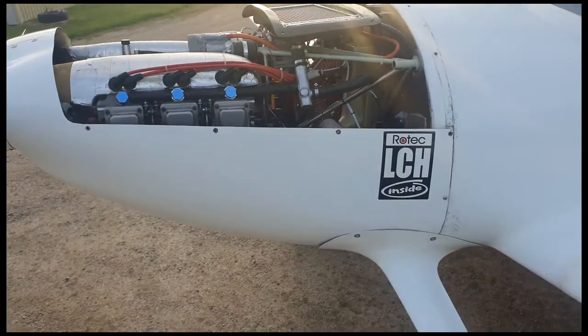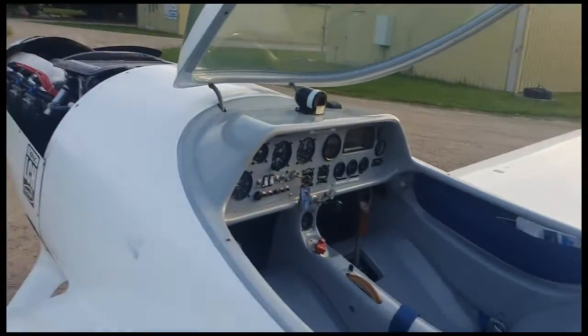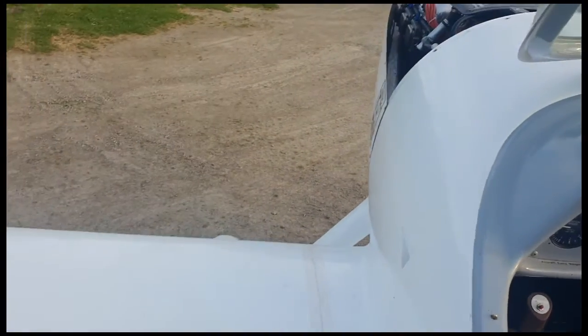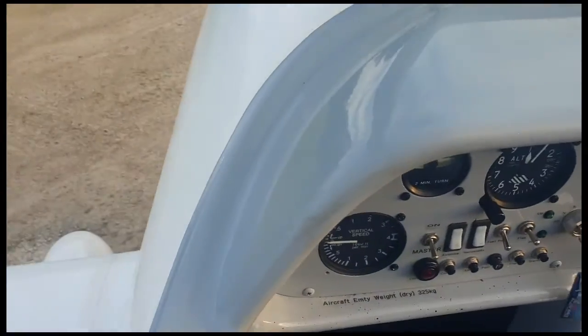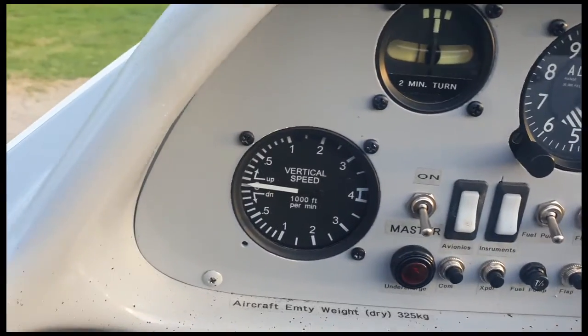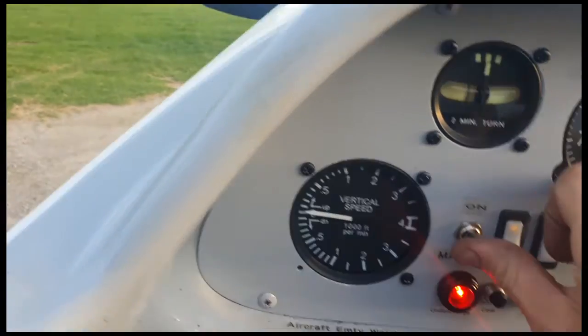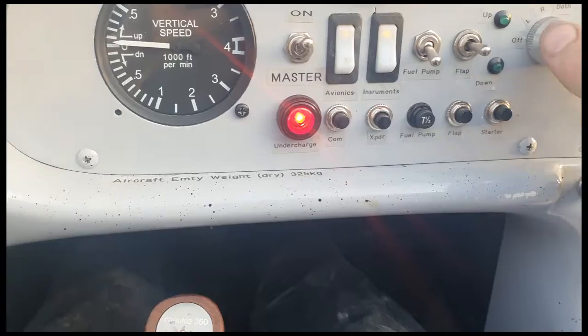It's a neat little package — it fits in all nicely. It's a bit of a challenge because this aircraft actually has a fairly tight setup. Anyway, I'm going to jump in the plane now and demonstrate the ignition. I was just touching the exhaust system there to prove the engine hasn't run and it is cold. This is later in the day — I tested the first run in the morning, did a few more checks, gave it a really hard run in the middle of the day. Now it's the end of the day and I'm going to give it one more run and demonstrate the ignition.